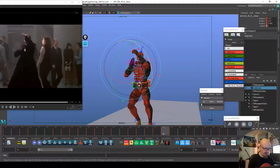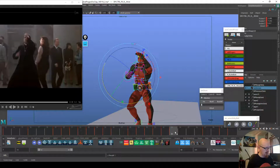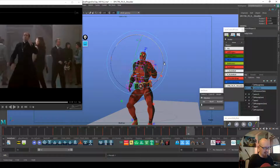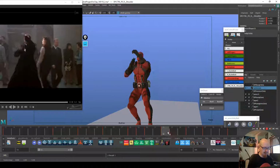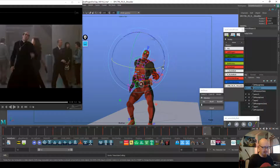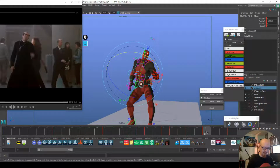And I'm going to keep this back. Feels like it's breaking a little bit too much. Don't mind it there so much. And then here, I feel like the arm, if you look at his pose, they've got this nice shape here with his elbow kind of out and his forearm still kind of in. I feel like something a little more like that would be closer to his leg. I'm going to just get rid of that key. No, I like it. And then here we still have it kind of out. I might end up breaking my leg. Switch here in a minute. Might go too far with this, but let's just see how that works.